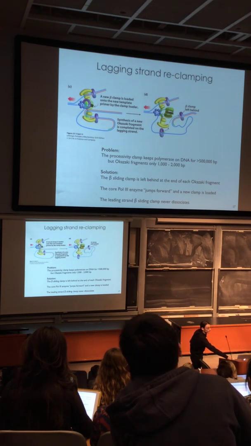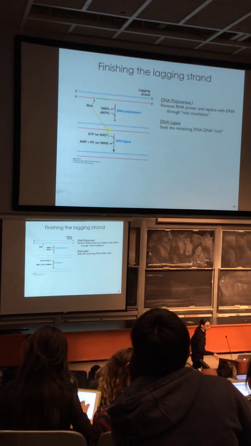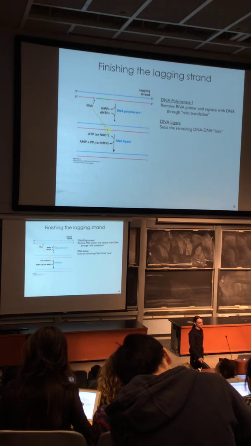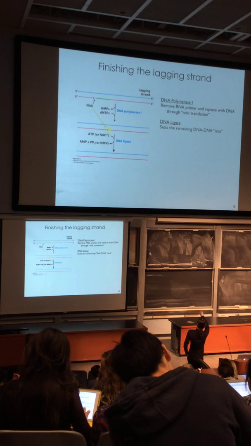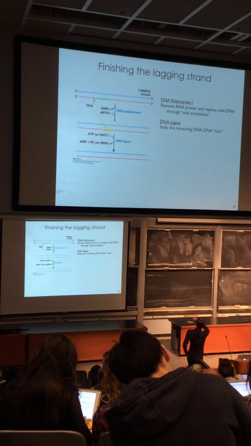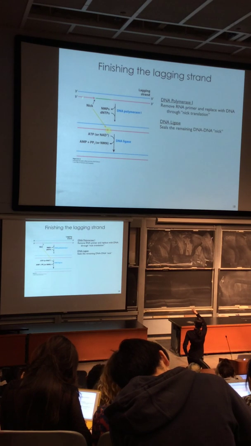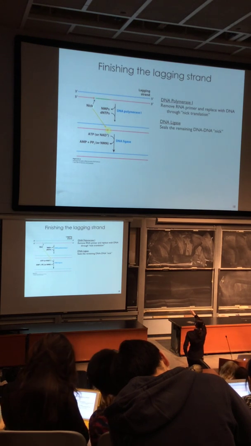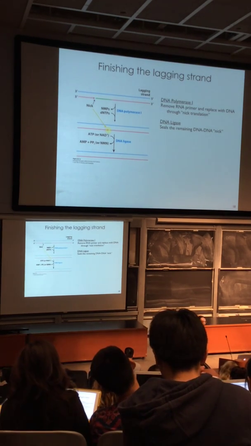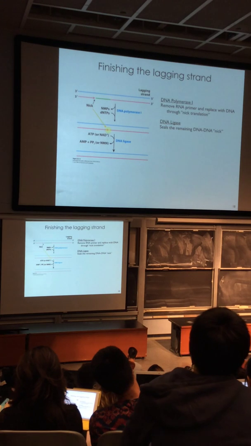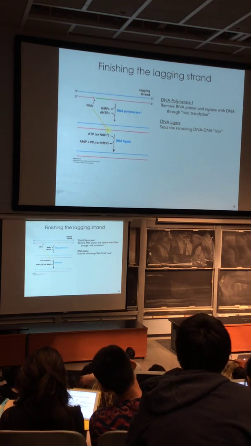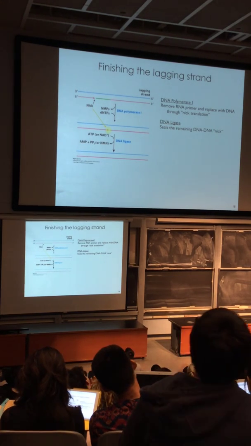And then this final problem that I mentioned is how to finish the lagging strand. So after the fork has passed, we're left with an RNA primer extended into an Okazaki fragment, with the other one behind it. So first of all, there's a break in the phosphodiester backbone. DNA polymerase doesn't link the strand it's making to the 5' end of that RNA primer. It can't make that kind of bond.